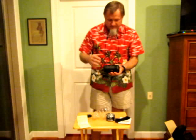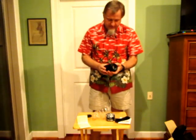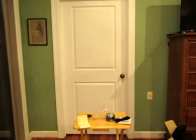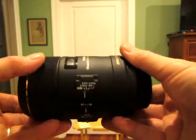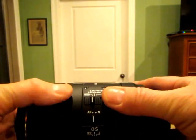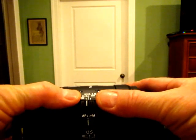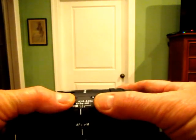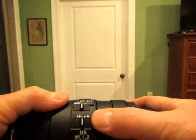I'm going to move a little closer and let you have a close look at some of the features and switches and knobs, and I'll finish up from the other side of the camera. So here you have the switch for your focusing range, full focus, 0.45 meters to infinity, and 0.312 meters to 0.45 meters. Three position switch. Feels very good, very solid.